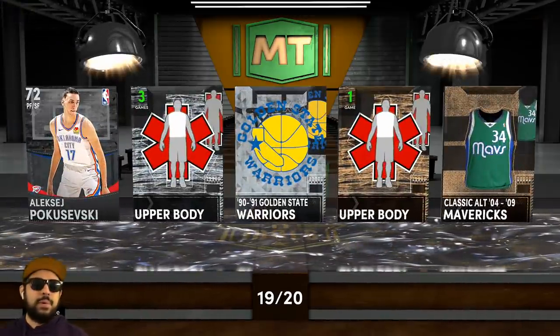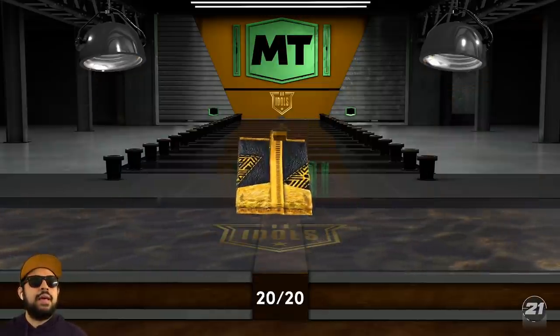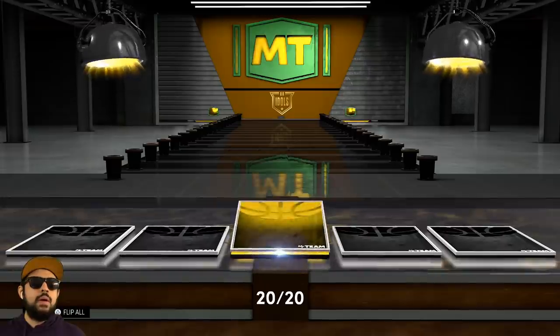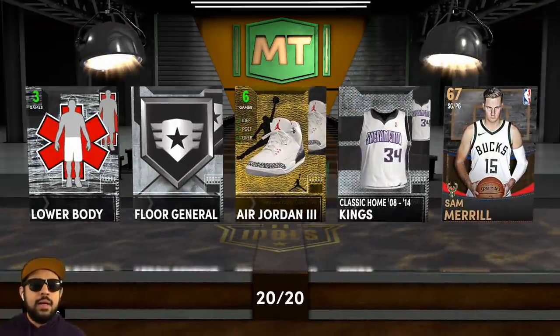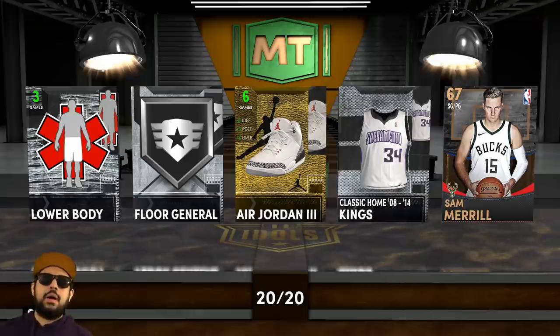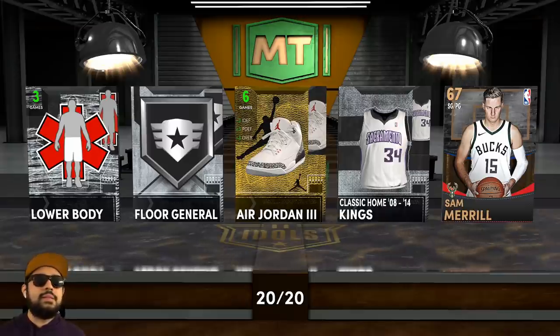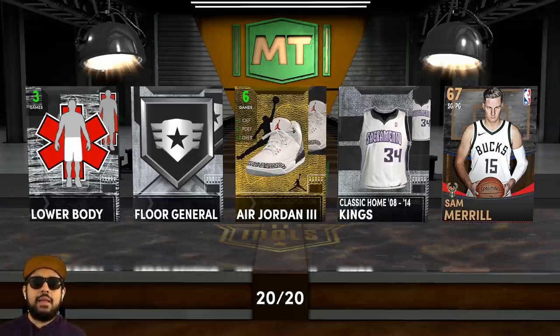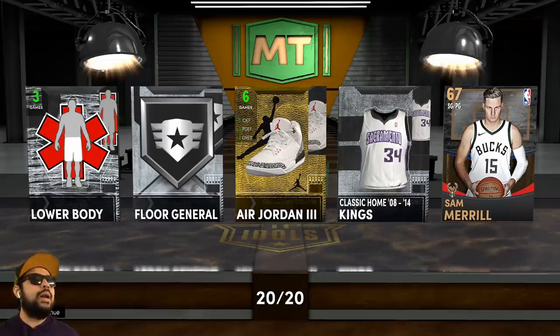Even though we did it, we pulled the Dark Matter, Kevin Garnett. And then the next pack right here. Come on, baby. Ooh, yo, I'll take it though, man. What a successful pack opening though. Not only did I pull the Dark Matter, Kevin Garnett, the new Dark Matter in my team, but we also ended up pulling every single player from the set, from the Dark Matter all the way to the Ruby. We ended up pulling every single one, and we'll take it.